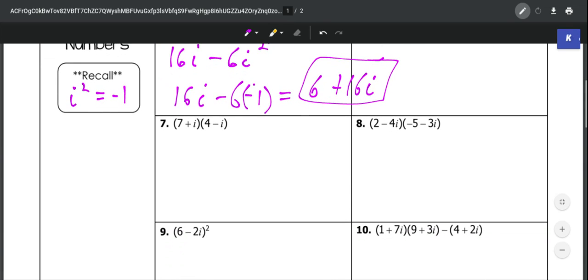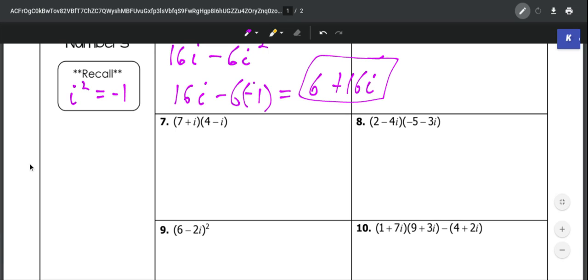Now let's look at actually multiplying two complex numbers where we have to use the FOIL method. So if you remember, the FOIL method is first, outer, inner, last. So when we look at something like number 7, these two are being multiplied. We've got 7 plus i multiplied by 5 minus i. So we're going to have to FOIL these. And so we'll get 7 times 4, which is 28. That's the first. Our outer would be, let's see, i times negative i, which would be minus i squared.